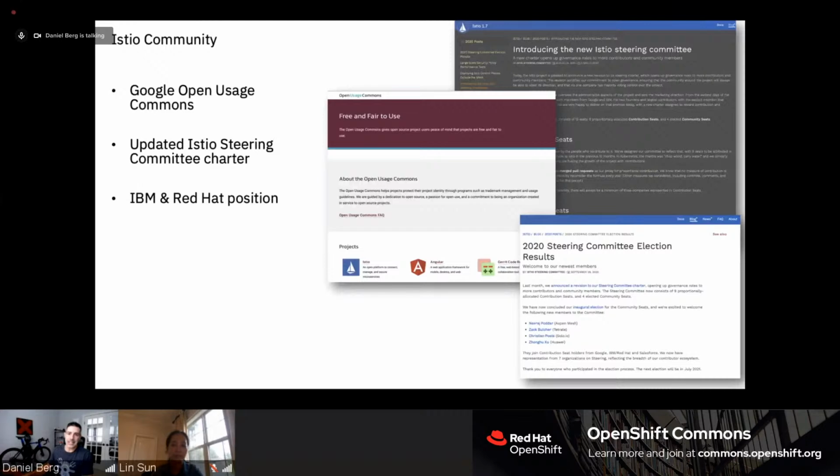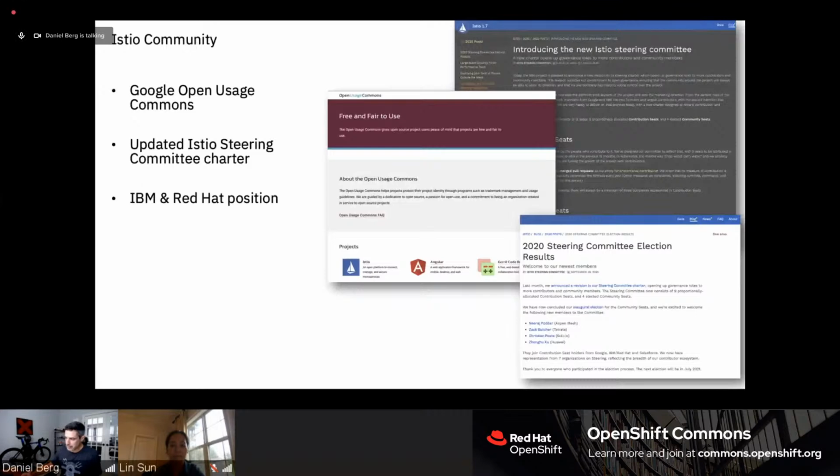And we just finished the elections for the new steering committee seats, which is great because now, and I've got links in here, you can see some of the blog posts, we have a new charter, an expanded steering committee, and new members are now part of that committee, including folks from Tetrate, Aspen Mesh, Solo, as well as Huawei. So we have definitely broadened it. And even in the short amount of time that the new steering committee has been around, we've seen some big improvements there. So all in all, Istio is growing.